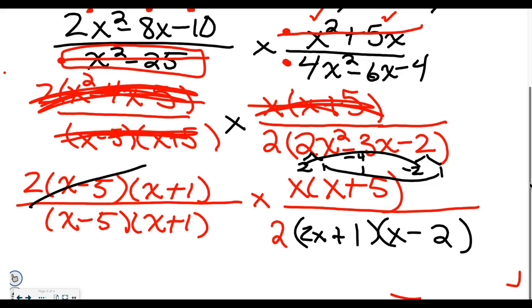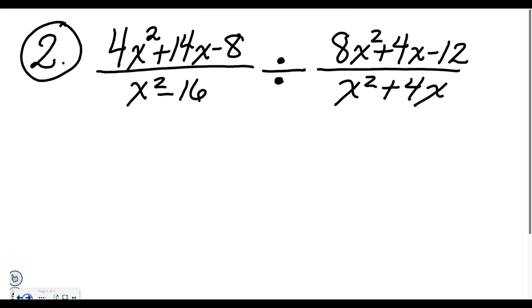X minus 5, x minus 5. x plus 1. That was an x minus 5, x plus 5 down here, wasn't it? That one goes with that one. And it looks like that's all. So you start being a mad factor. Now we're going to do one more, and you're going to talk me through it. This is almost exactly the same as your board review problem.